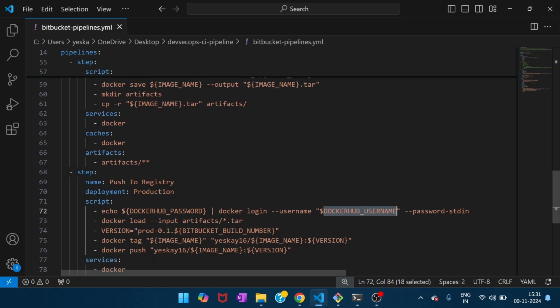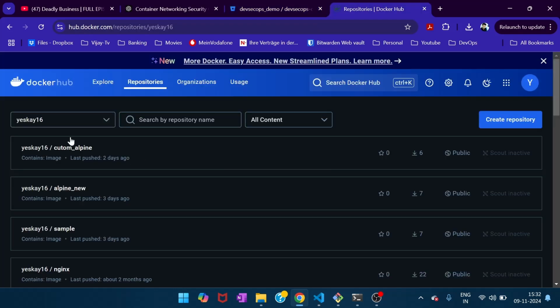And before the push, you cannot directly use that image name to push it to a registry. You need to tag it, or basically you have to rename the image to a specific syntax to be able to push it to your registry. What's that syntax? Once you log in, you need to give the complete relative path. Relative path as in the complete namespace path followed by the image name colon version number.